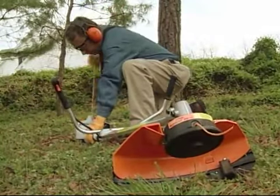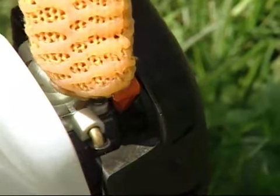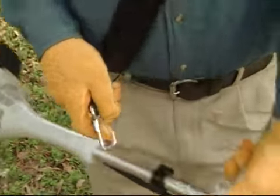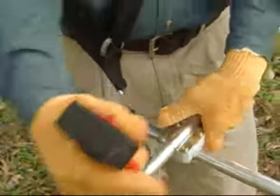Pull the rope several times until you hear the engine try to start. Then move the choke lever to the open position to avoid flooding the engine. When the engine is running but at idle, attach the brush cutter to the spring hook of your harness.